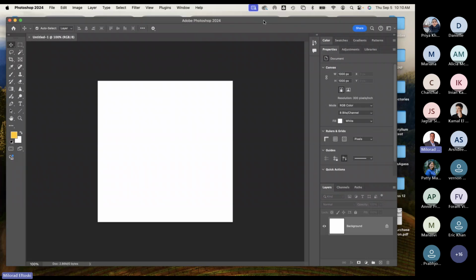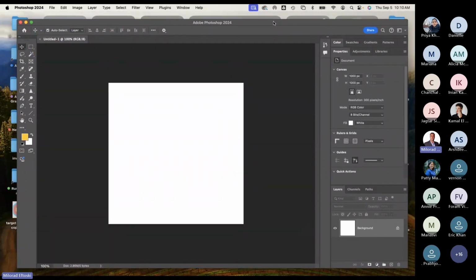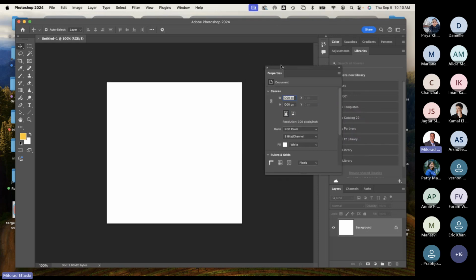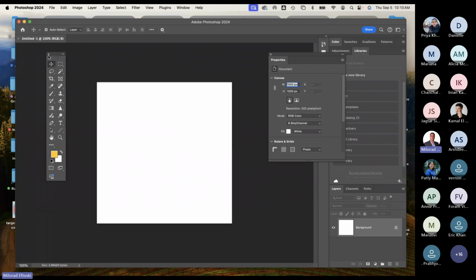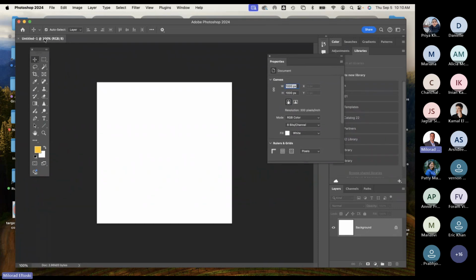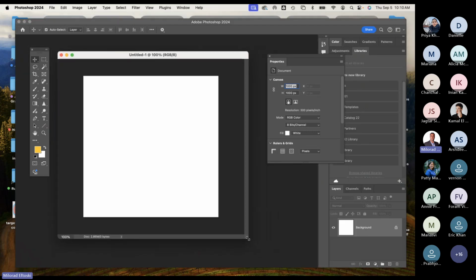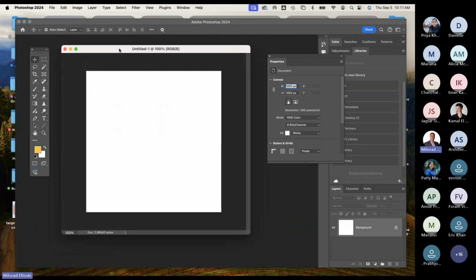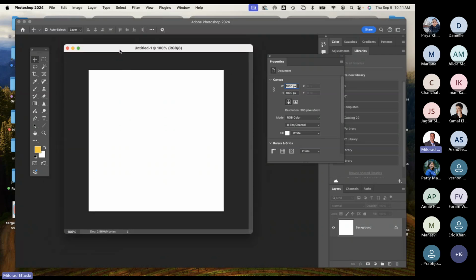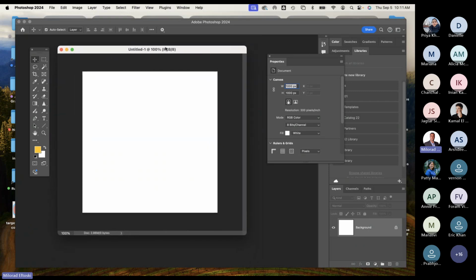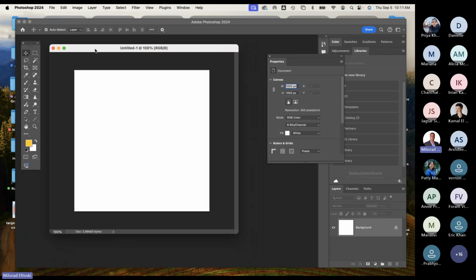Having said that, before version CS4, now I'm dating myself, I'm going back to 2008, Photoshop wasn't like this. All these palettes that you see were floating. Everything was floating around. The tools were floating around. The window was floating around. So this was Photoshop, you know, 15 years ago, probably more. If you open up another image, you're going to have two floating windows side by side. And everybody got used to that. It was a conventional way of using the software.